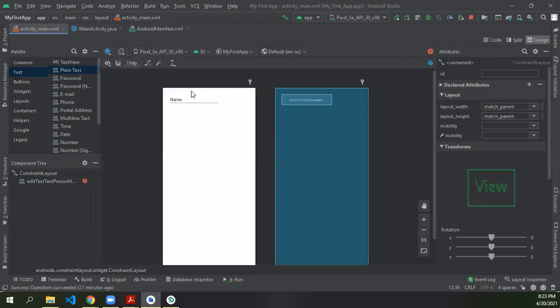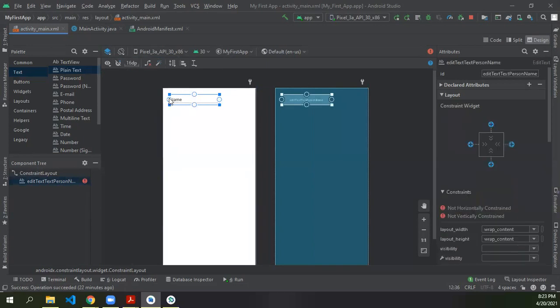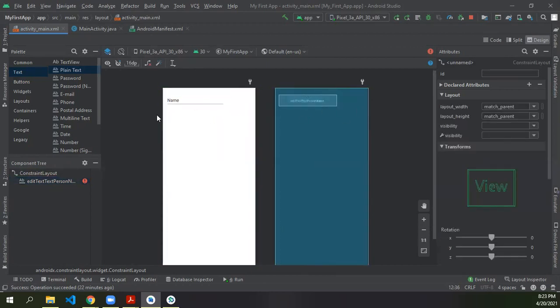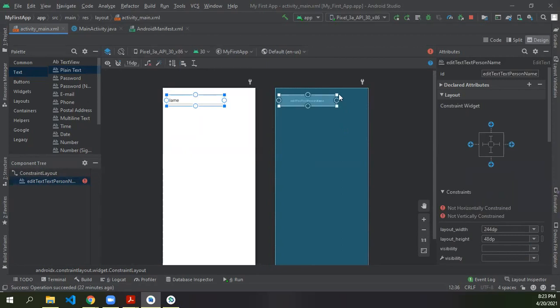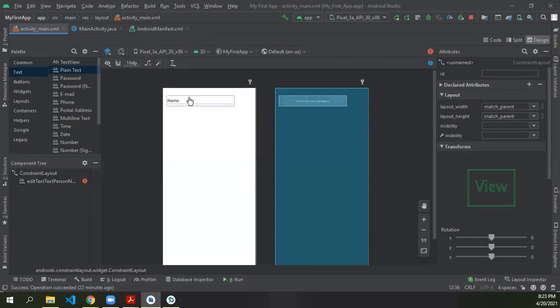By looking at this design, we can resize this. That's where this design comes in handy. Otherwise, we won't have the idea, right?